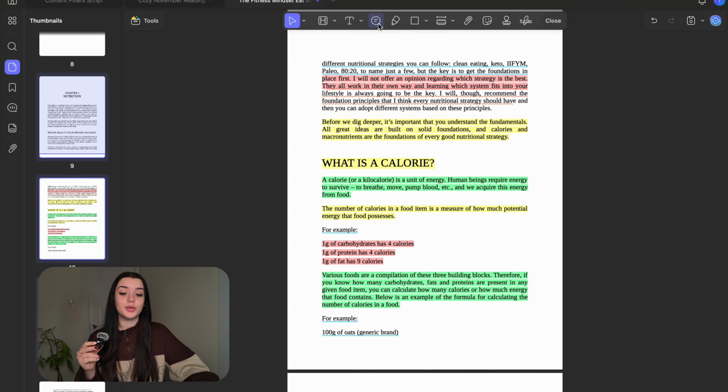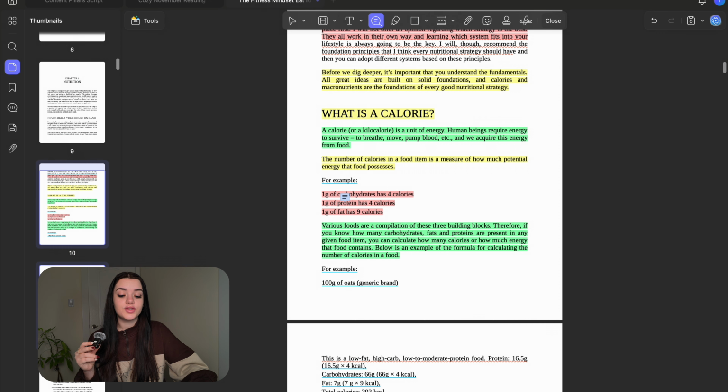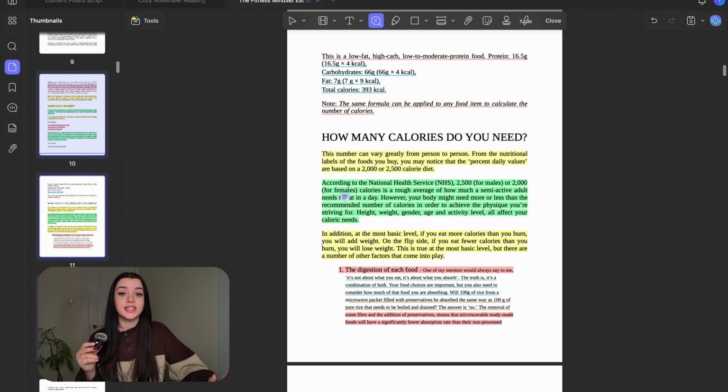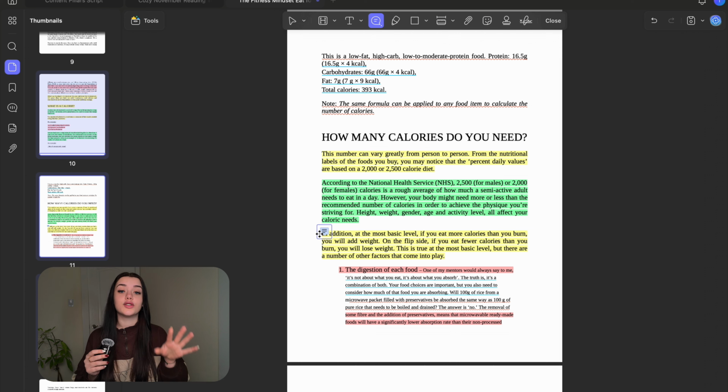Now, the other thing is I usually add notes for myself, especially if I'm creating this for a YouTube video. Doing this is very simple. You just have to press sticky notes and then you can choose the color. Then you just find the highlighted part that you want to attach the sticky note to. Let's say I want it here. After you write your note, you just press done and it's gonna be like this on the PDF. This is also very useful because if you have someone you're reading this with or working on this with, you can leave notes for each other and go back and forth.